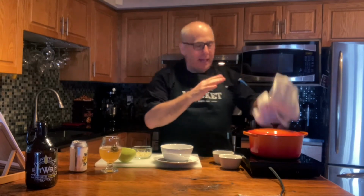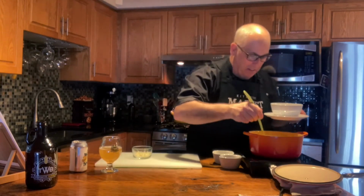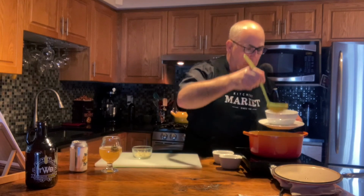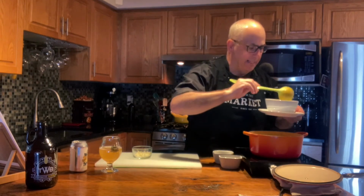All right, so our soup is all nicely simmered. So let's plate it up. All right. Oh, it looks amazing. It is grilled corn and sweet potato chowder, and we did grill the corn, made with this amazing craft beer from TWB. So give it a try. I think you're going to enjoy it.